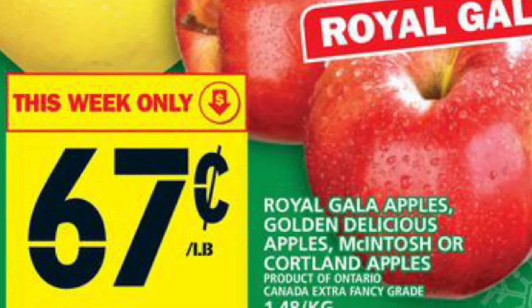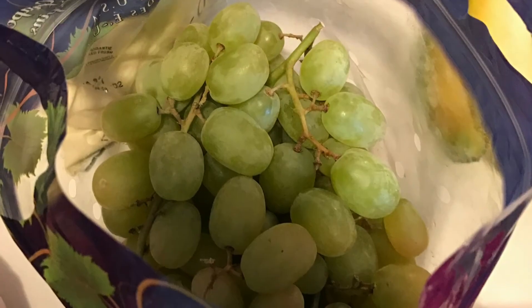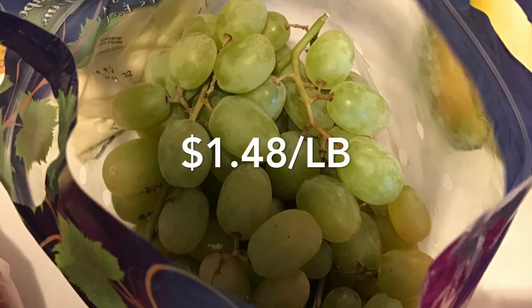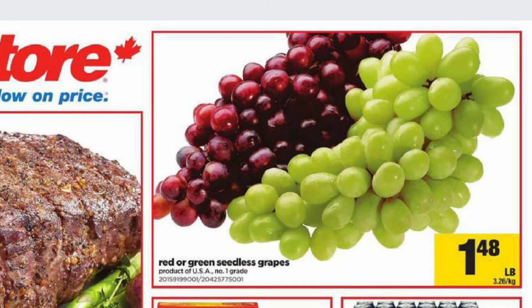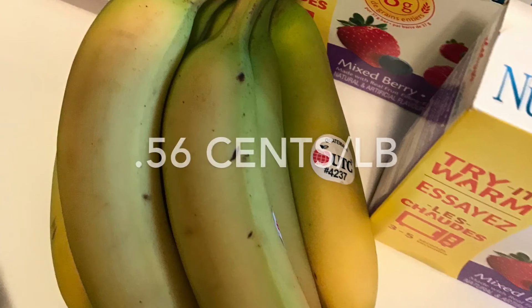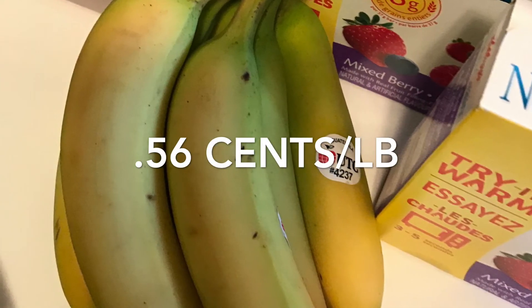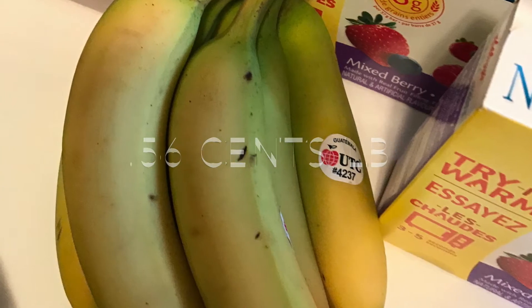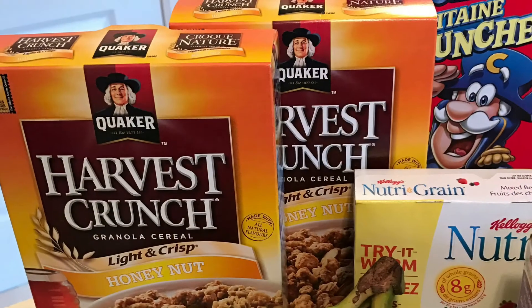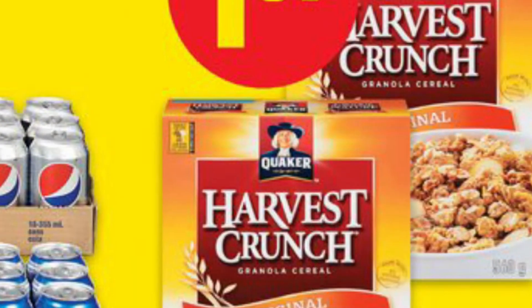The apples were a great price at 67 cents per pound — a sale at Food Basics that I price matched with no coupon required. The grapes, since they were purchased yesterday, were from a Real Canadian Superstore ad that I price matched at $1.48, so hopefully there's something similar you can do going forward. The bananas I grabbed at 56 cents a pound, just because it's a great price overall.